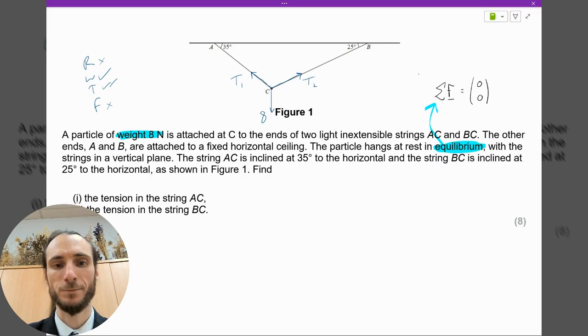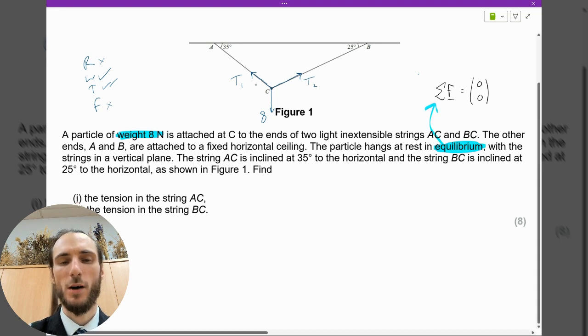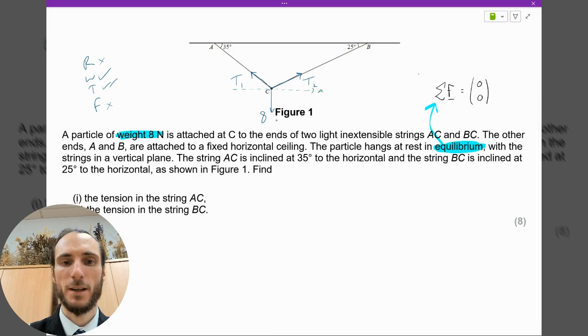First job's done. Second job is going to be to actually add on our axes. So let's do it in a different colour. I'm going to draw the axes going the way you might expect: x going this way and y going this way. It's best to mark them all, I find, so you can see the angles you're looking for more easily. Because now we want to add the angles. So this 8 newton force is going straight down. This is quite an easy one to resolve. We can probably just write down that vector straight away.